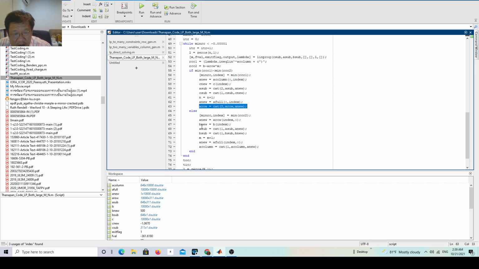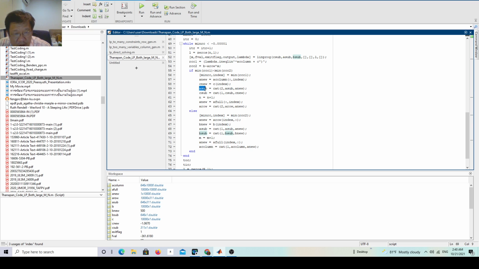But when you add a new row here, this is row generation, this one for the a sub. The a sub here is that you add a new column, but once you have a new column, you need to update the arrow matrix also, that a new column has been added. And for the row generation, you have a new row, a new constraint, a row constraint matrix added to the a sub and b sub.